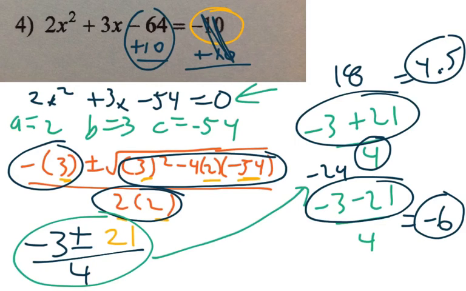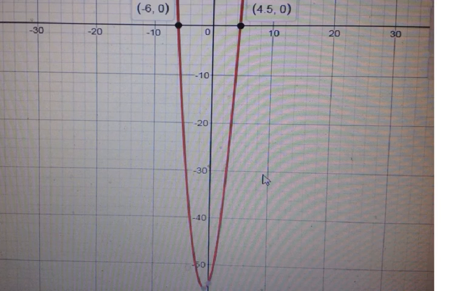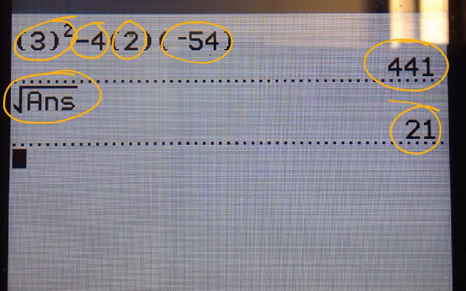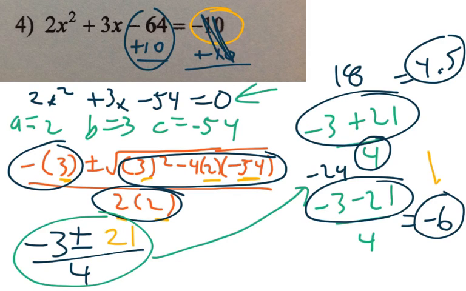And of course, don't forget, let's go ahead and use Desmos and verify that our answers are correct. So if we go to Desmos, notice that we have this parabola right here, and it crosses the x-axis up here at negative 6, 0. Look at that right there. And on the right side over here, it crossed at 4.5, 0. And that is exactly what we got here and there.